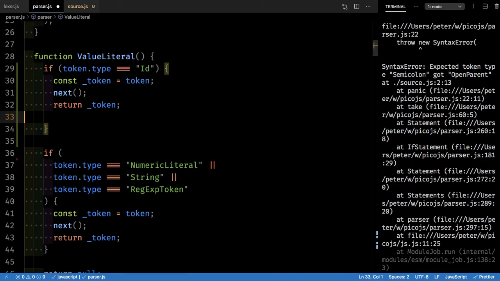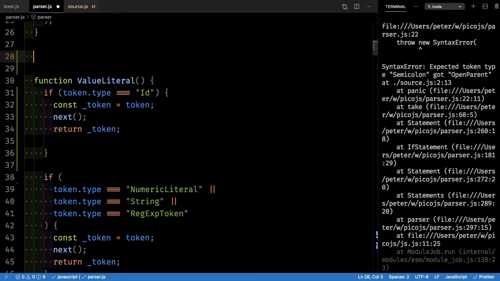Really, token next. If it is an ID, we can try to parse function call.